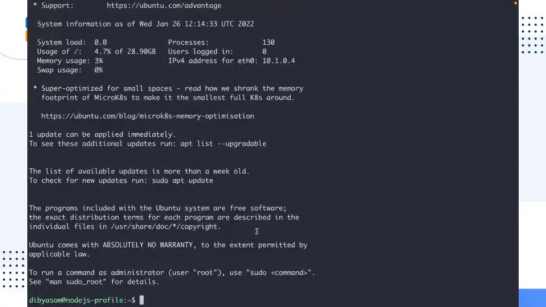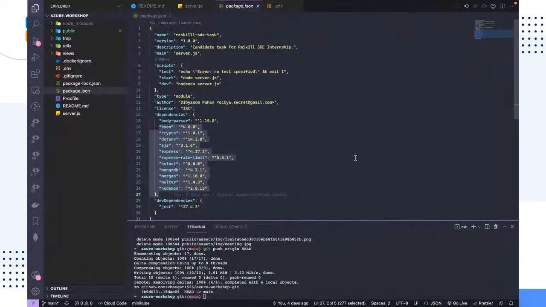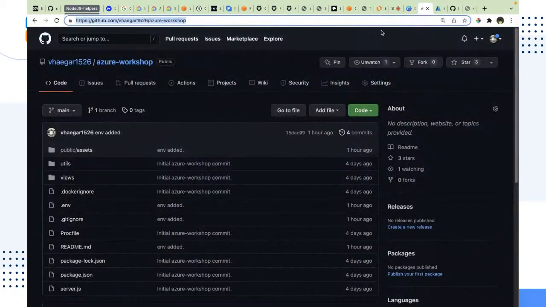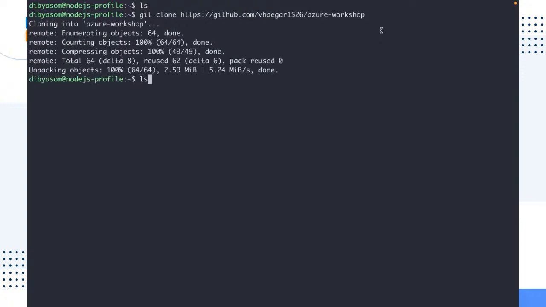Whatever I type here now will be running inside the virtual machine. If I type ls to list out the files available, nothing, it's completely blank because it's a new virtual machine just created for us. So first of all, let's make sure that our source code for today's project is available. I'm going to go into the link that I shared with you guys, run git clone here, and clone the repository. Now if I do ls, the source code is available.